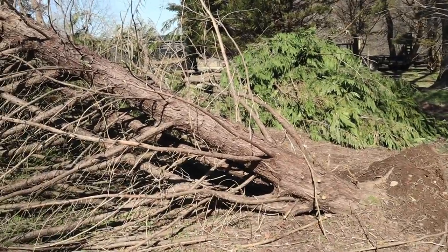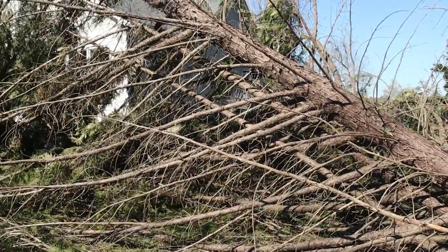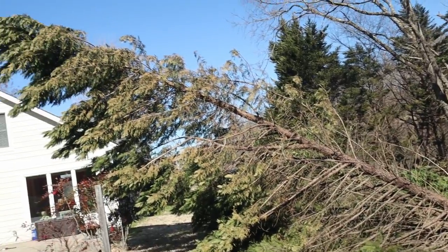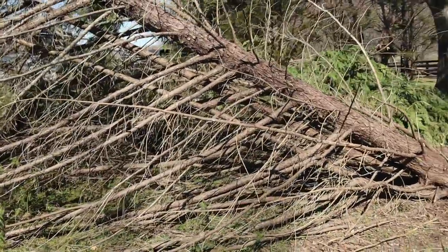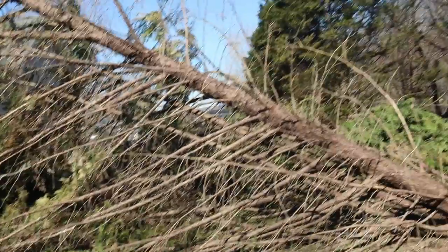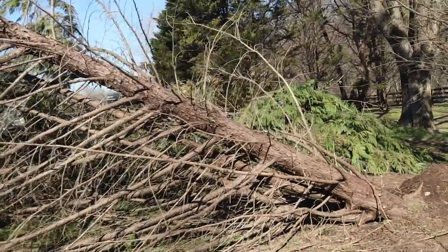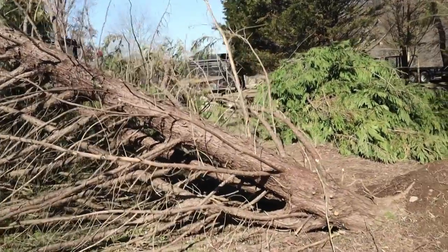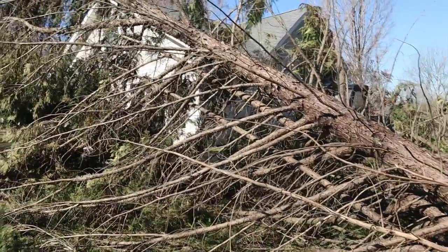My first course of action is to clear off as many of these limbs as I possibly can, because when the tree comes down off the root ball, having limbs like that will create unpredictability. I really just want this thing to fall and get on the ground as fast as possible. Because of the severe lean on this, there's obviously a lot of tension along the top and a lot of compression on the bottom. I'm afraid the trunk is probably going to snap if I just try to do a conventional cut. I'll have to figure out what to do with that once I get there, but for starters I'm just going to get all these limbs off.